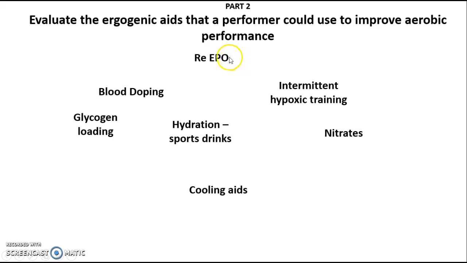And of course, once you know that you inject it, that then gives us advantages that are linked down to here and down to here, because these three all give us the advantage of red blood cell production. If you have an increase in red blood cell production, you have an increased oxygen carrying capability, which means you have more oxygen into your working muscles, which means you can delay OBLA, you can work for longer, higher intensity, longer duration, all those things linked to these.